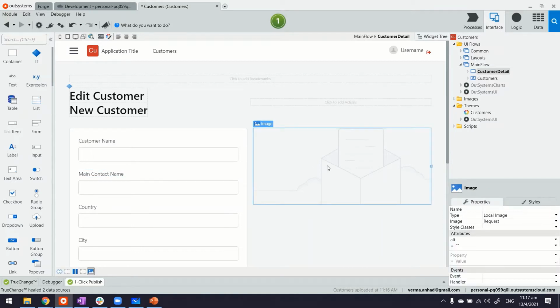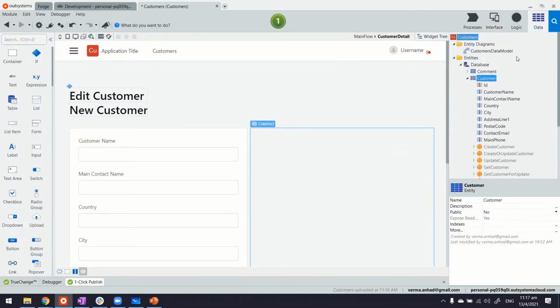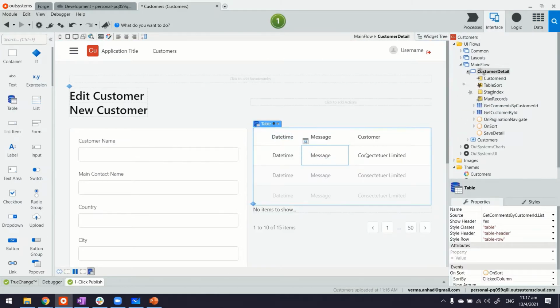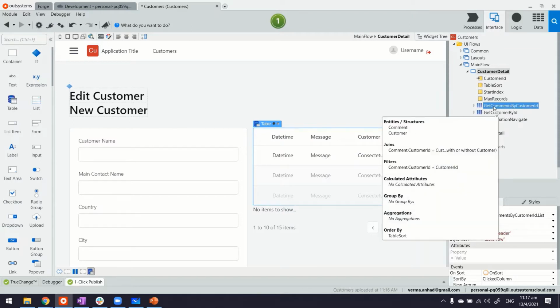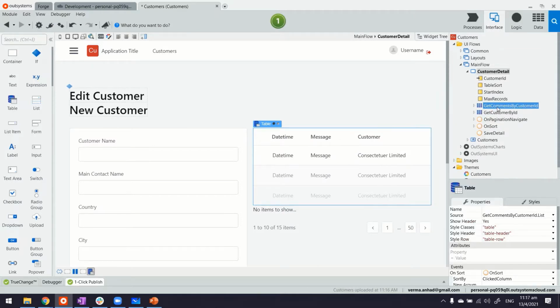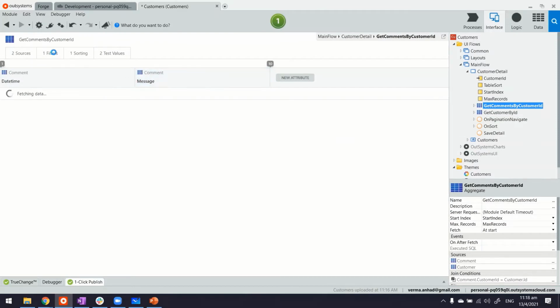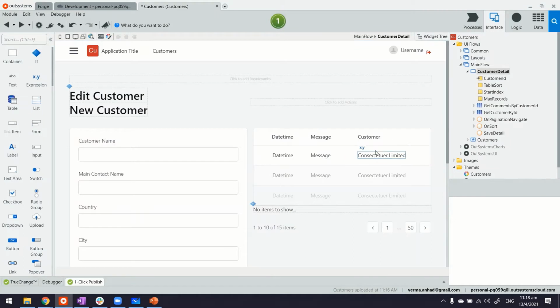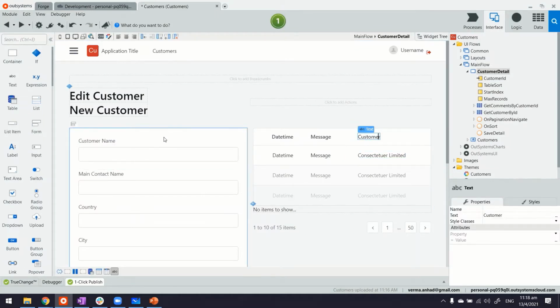First of all, let me set this page for displaying the comments first. So whatever comments are getting added, those comments will be displayed next to the customer information just by dragging and dropping. In this case, the platform already got the comments here in this query. Let me just make sure everything is okay. Here's a filter for customer ID. Looks okay. There's a bit more information on the screen, like the customer name. We don't need it because we are on the customer detail. We know who this customer is, so we'll get rid of it.